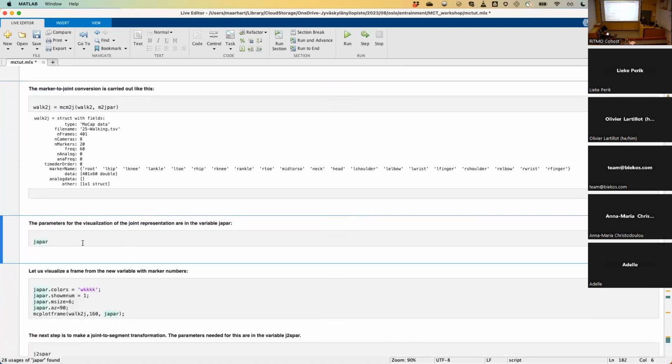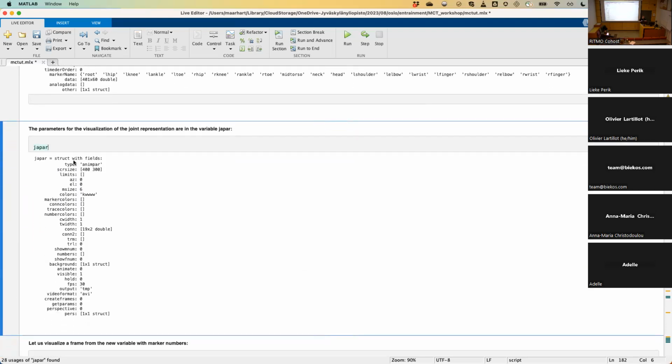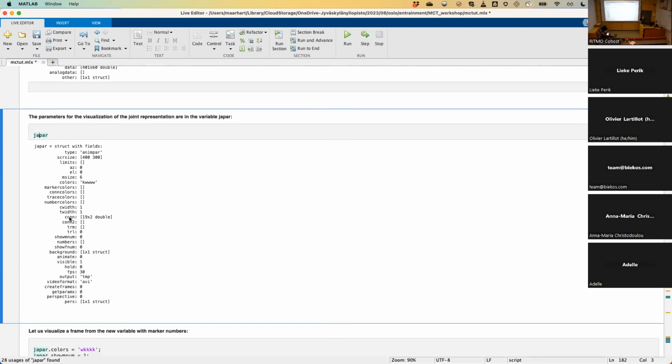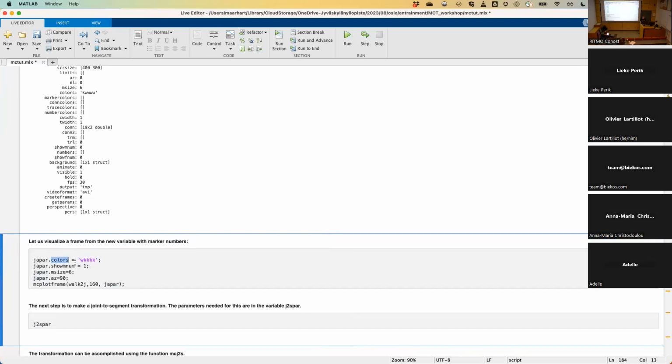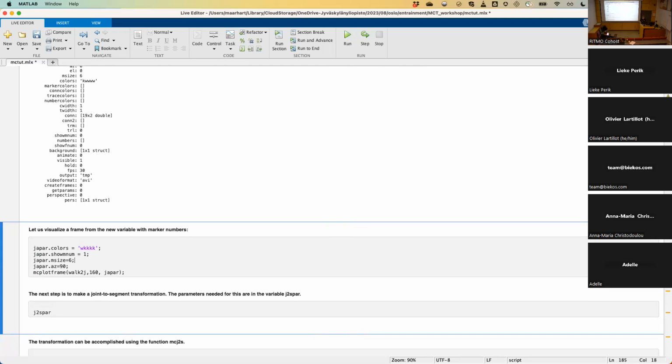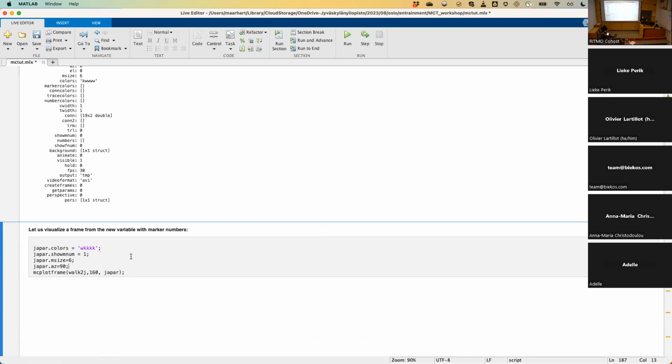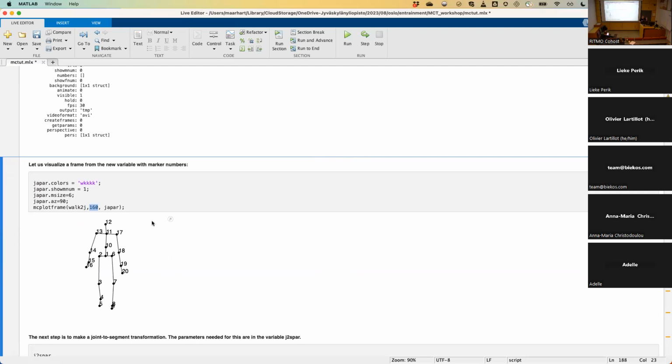All right, so then if you want to visualize this joint representation, then you can create your own. If you have used these particular parameters, then in MC demo data we have this joint animation parameter structure that already contains the connections between the joints, so that you have a nice skeleton there. And again, we can set the colors as we wish, having a white background and black joints and connections. We want numbers, we want large joints, we want the azimuth at 90 degrees, and we want to plot frame number 160, right? And now it's a reduced representation.